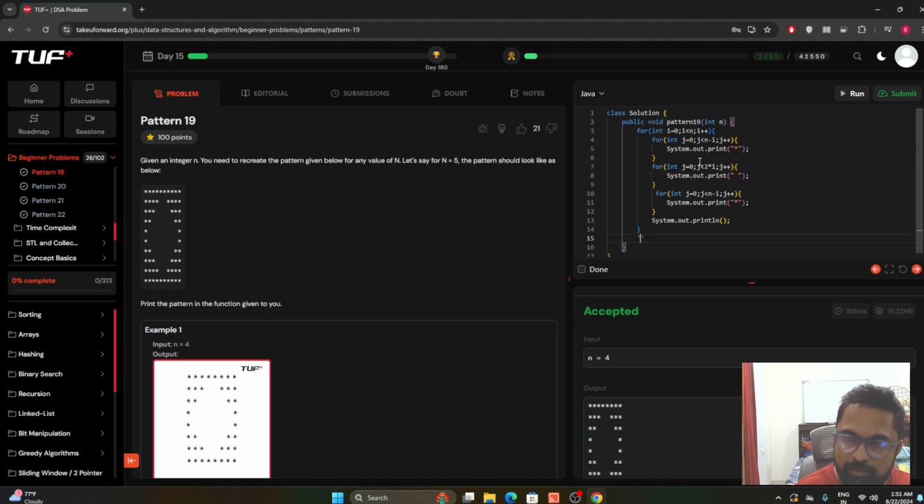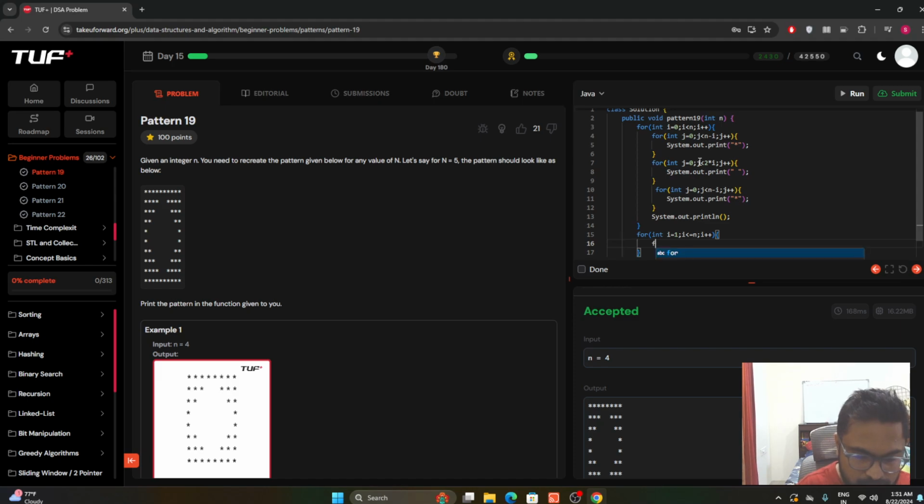In the second for loop, I equal to 1, I is less than equal to n, I plus plus. For j equal to 1, j is less than equal to I, j plus plus.